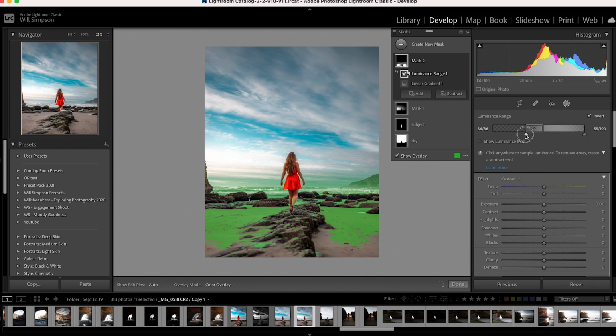And same with this side. Midtones only, a little bit of shadows, blend into the blacks, and so on and so forth. It's how much you want it to be smooth. But in this case, we're doing a dodge and burn trick. So we're going to darken this, and we only want this to affect the darks. So we're going to slide this over here and open it up to affect just a shade of the midtones.